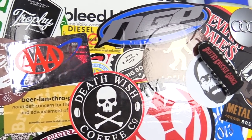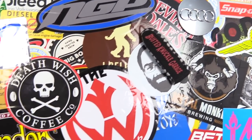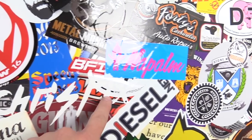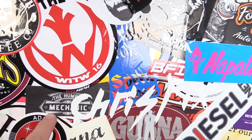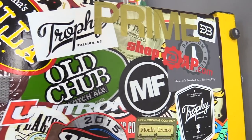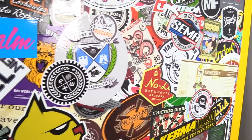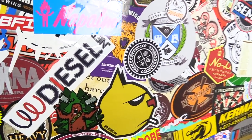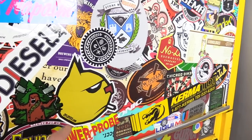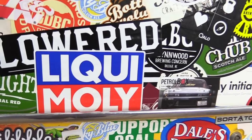So, of course, as a professional, one of the most important things is going to be a ton of different stickers on your toolbox. Whether that's a sticker for car parts, or events, or coffee, beer, maybe YouTube superstars, your own sticker, car cleaning stuff, it doesn't really matter. Each sticker does increase your ability to fix cars by at least 5 to 10, depending on the size of the sticker. Some stickers with Chewbacca's on them may be worth a little more, or these that are super ultra rare.